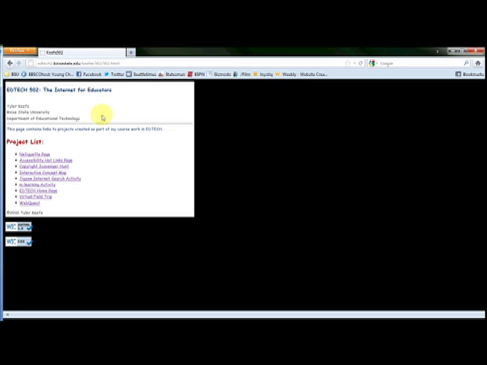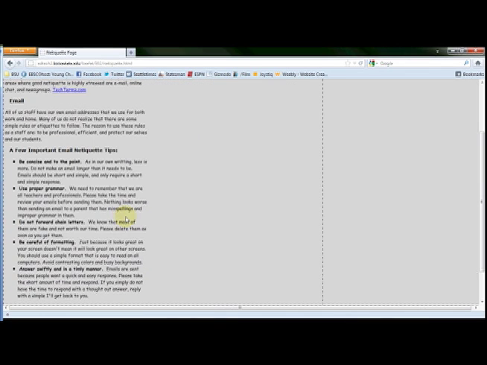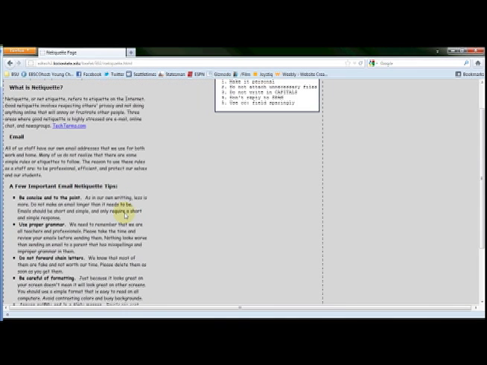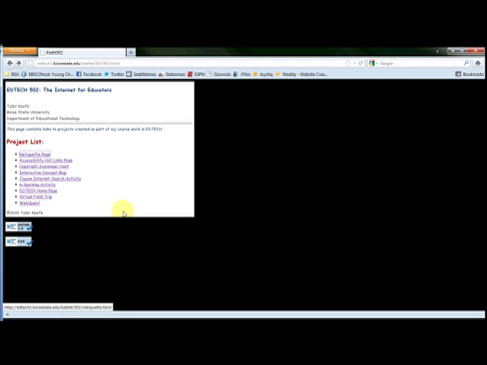As you can see here, my start page for 502 is very simple. And it's funny as I click through these how simple the pages started, but then when I got to the end, how much more complex and visually engaging they are. The first project we did was a simple netiquette page, which was explaining proper etiquette for the internet, and it was just to get us used to using HTML and CSS. This is something I did use to send out to my staff just as a fun little thing to start out the year, and I got some really good positive feedback on it.